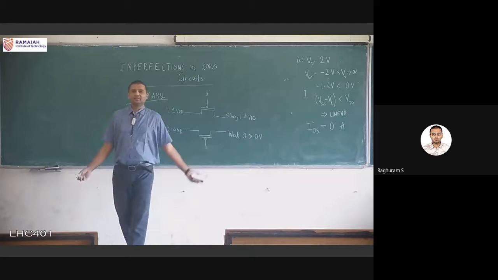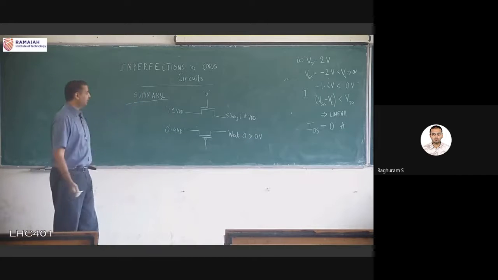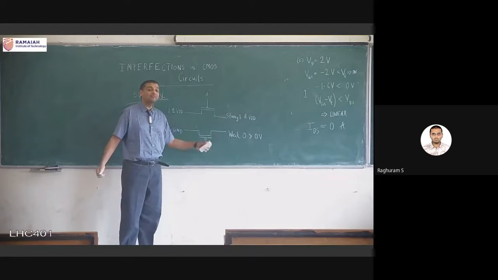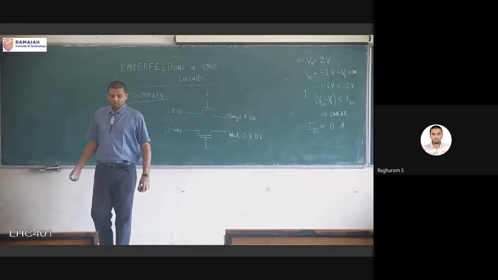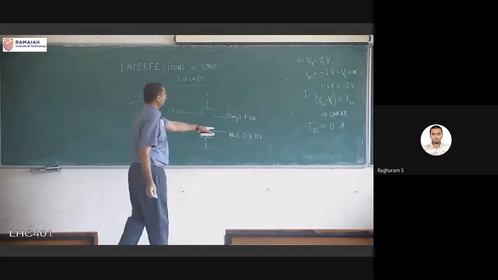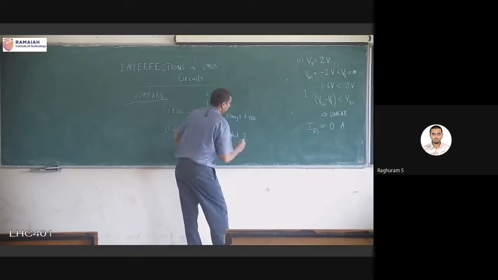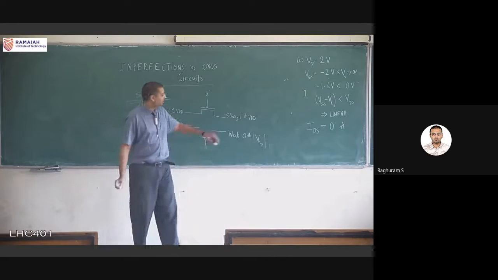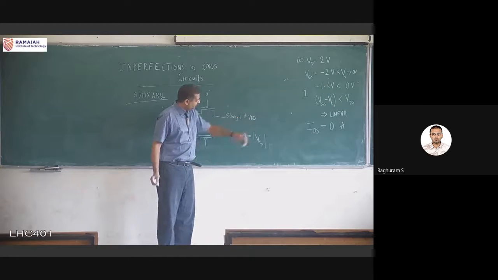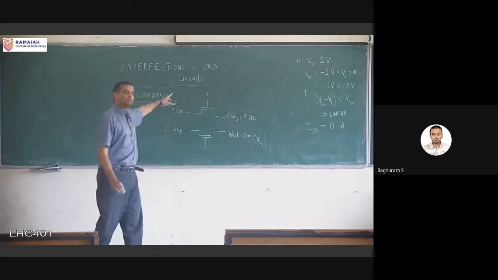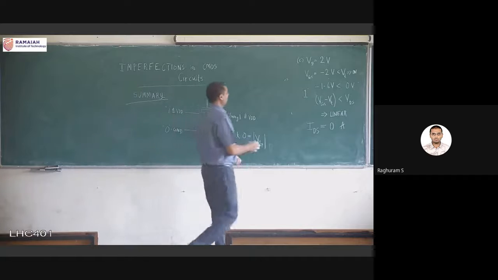Okay, this is the main problem. If you give a 0, the output will be a weak 0. What is the meaning of weak 0? It means that it is at a level higher than 0 volts. And what is that value? Weak 0 can be anything, but the problem is it is not at 0 volts. Okay, this is the summary for PMOS. What is the summary for NMOS?